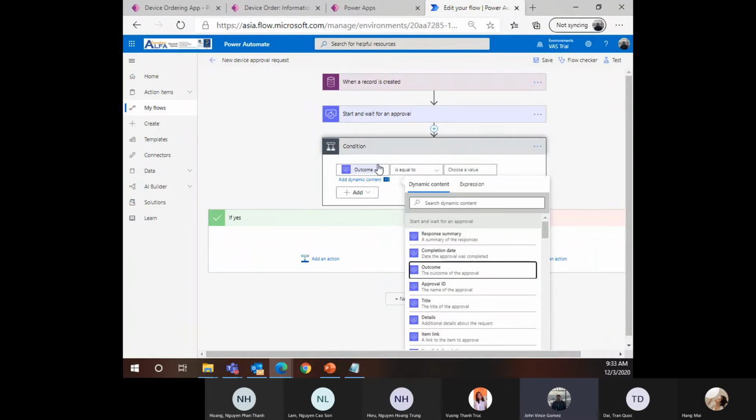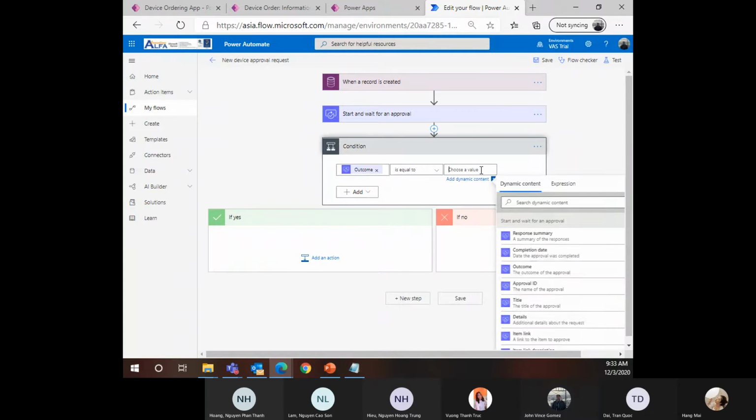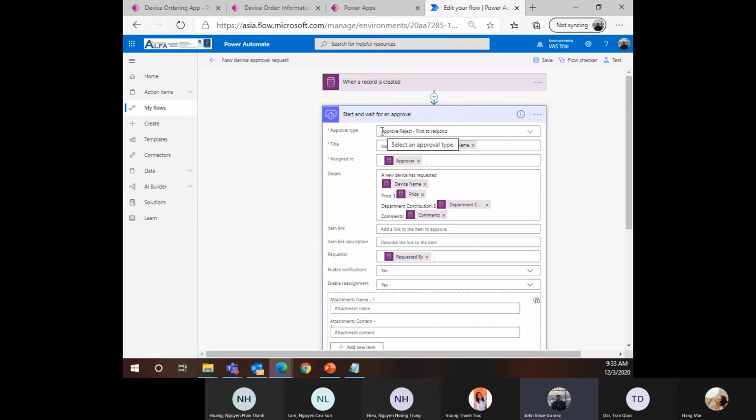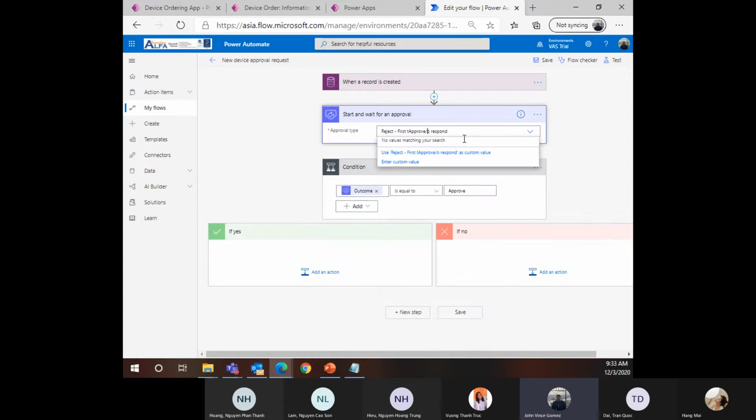So outcome is equal to approve, because here our approval type is approve or reject only.